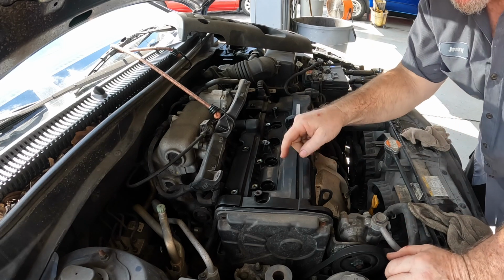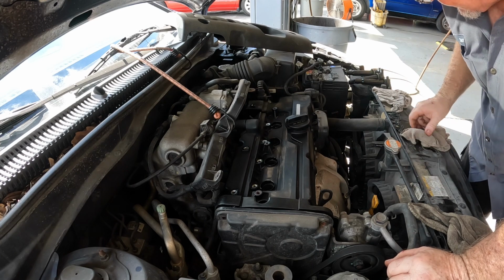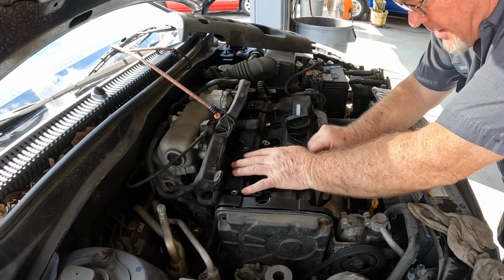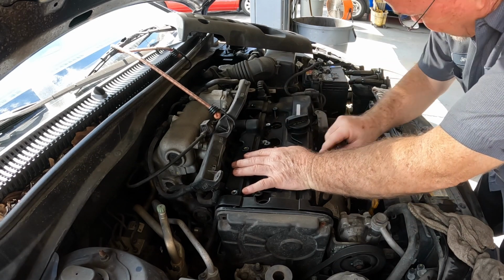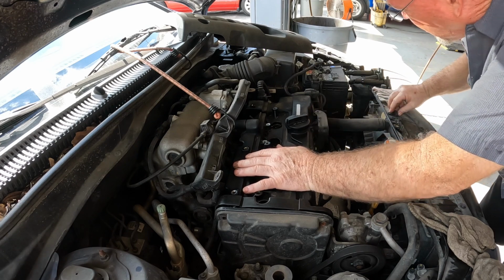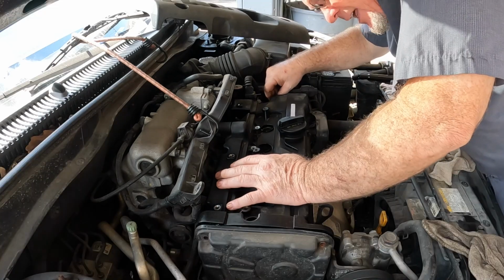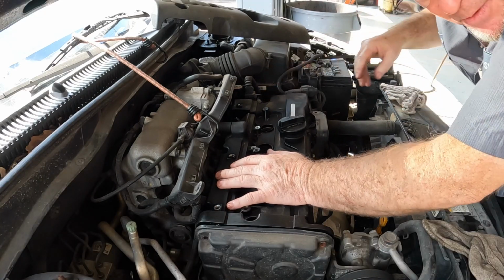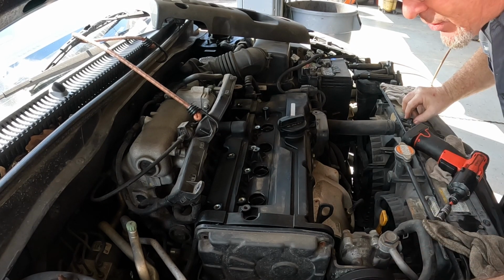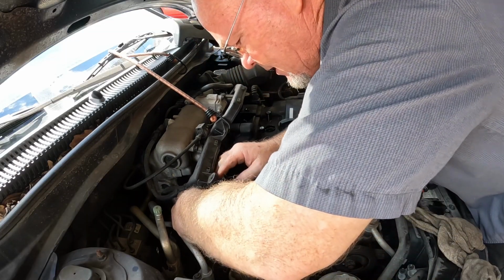I would have shown you guys the parts washer cleaning the valve cover, but our parts washer is in about the worst shape it's ever been in. It needs to be serviced. But apparently we've been too busy to do it. So we don't put it on camera. That's the beauty of YouTube. People on YouTube with auto repair shows, they only show you what they want you to see. You're not watching them live, so everything you see, they wanted you to see.